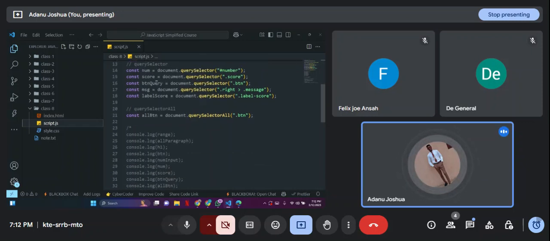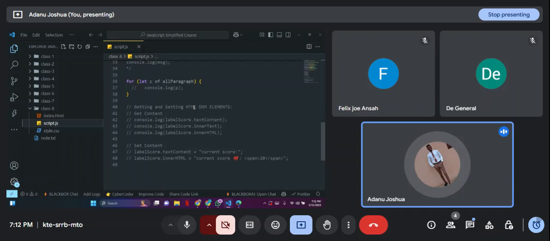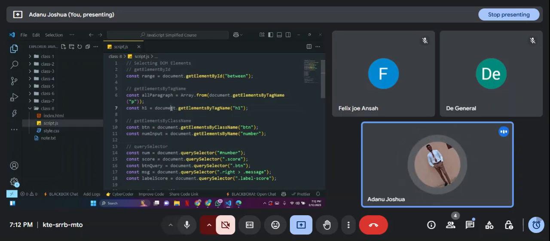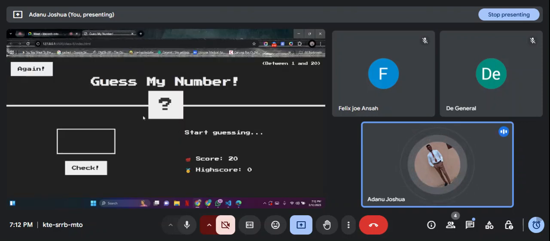We also talked about getting and setting HTML content. Those were the things we discussed in our last class. So I'm just going to clear all this, and let's start working with this.